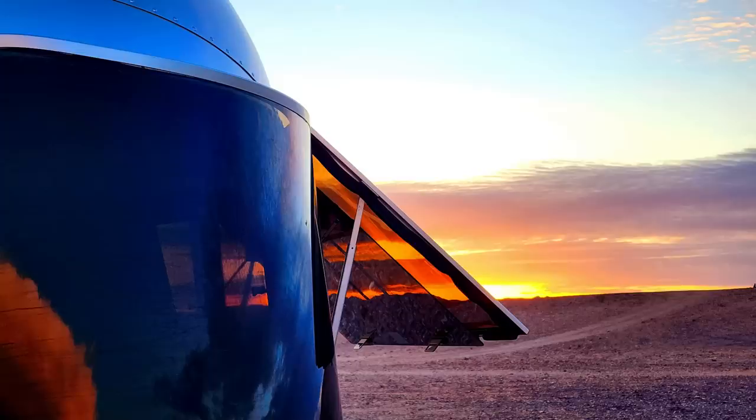Happy Sunday, birdwatchers. I hope you're all doing well out there. It's Robin with Creativity RV. As you can see, I'm about to start my work day — except for me, that's out here in the National Forest. Check out the view outside my window. That's one of the benefits of getting to be a full-time working RV digital nomad. I can work from anywhere because I'm a content creator and a writer, but you can too. There are hundreds of other jobs that I could be doing if I wasn't doing this.